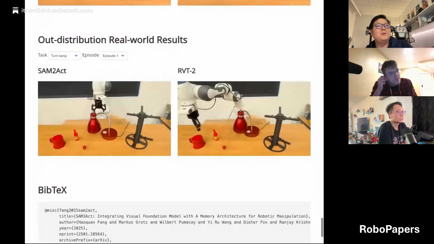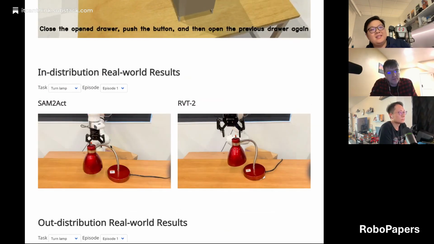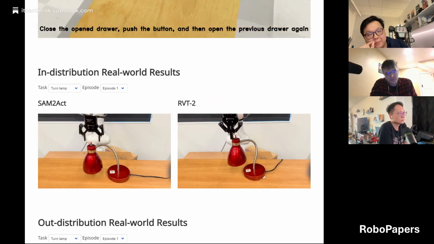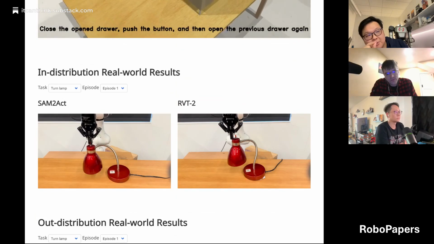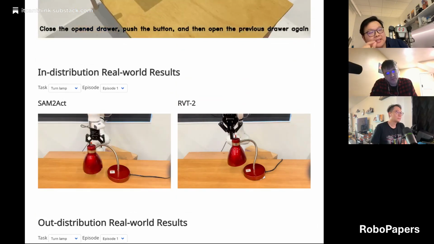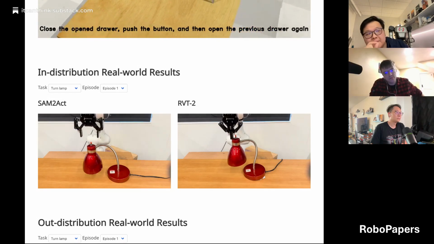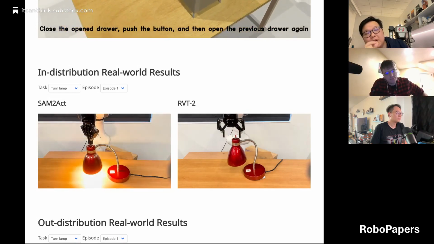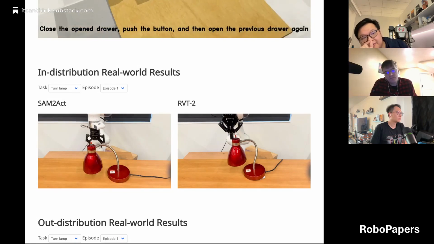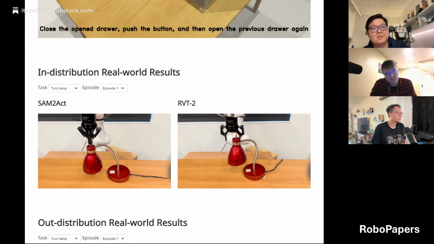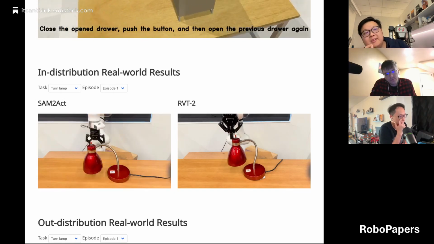So to evaluate the task in the real world, we have these tasks. This task is really difficult because first of all, you have to predict a keyframe that's so precise, and when you close the gripper, there's maybe a 5 mm offset. If you miss by 5 mm, you are not able to grasp the very tip of this lamp to perform your next action. So the baseline just missed by a bit and it failed.